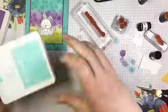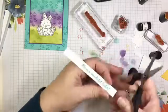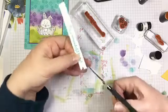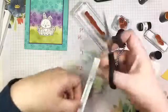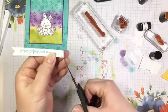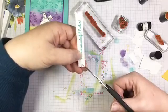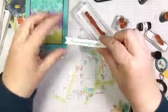And just like we did in the last one, we're going to trim a banner end. So Heather, you'll want to watch this, okay? So I'm trimming it to the length that I want. And then I'm going to snip in the middle of my strip as far as I want my little notch to go, and then go from one corner into the notch and the other corner. Super simple, okay? It is very hard to kind of eyeball it and cut like this and like this without that center slit as a guide. That's just giving you a visual guide so that you know how far in to cut on each side to get it even, okay? There's our Have a Wonderful Easter.